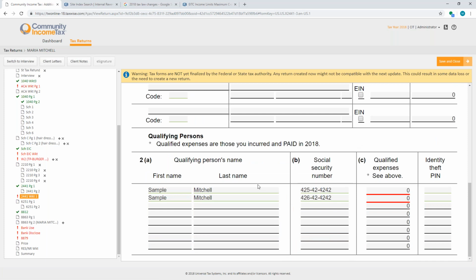So they do have the worksheet 1, and these are the other 2 kids.